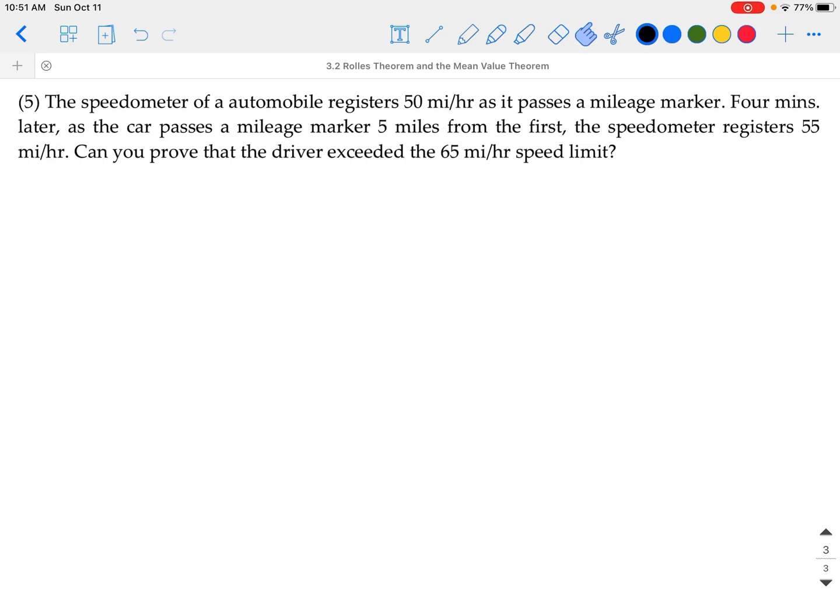When you are driving on a toll road, what typically will happen on the toll roads now, it's a little bit more sophisticated, but there will be a location where it takes a photo of your car entering the toll road, and then they will take a picture of your car exiting the toll road. And they will have the exact time that you were on the toll road so that they can charge you. Nowadays, you buy a pass and you don't pay a specific fee, you pay a regular fee. But we can actually use the mean value theorem to prove that somebody was speeding on that interval.